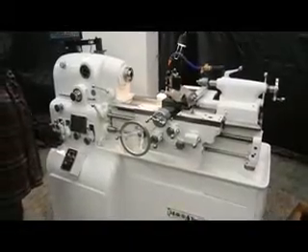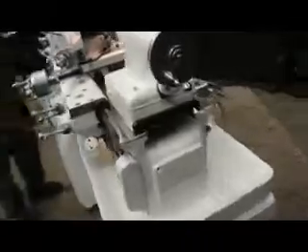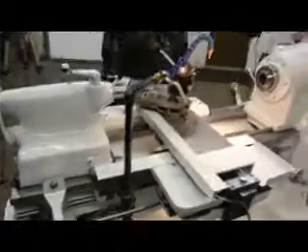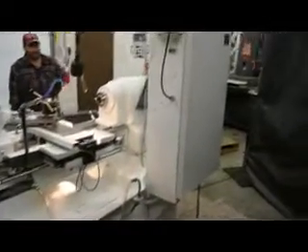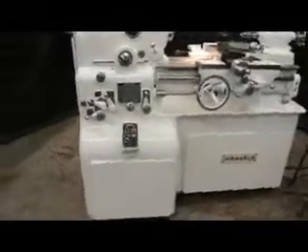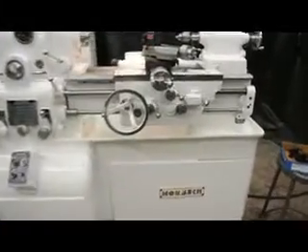Let me come off the tripod. I'd also like to point out it has a taper attachment, as well as the fact that we're all set up on the factory coolant system. The footprint of this machine has the electrical panel that extends up the back with the cooling motor. Here's the original factory tag. Now this paint — in case you're noticing — is what we call a spiderweb white. Spiderweb white is a very unique color and we absolutely love it. And the last thing I'd like to point out here is this Monarch tag — probably one of the coolest Monarch tags we've ever seen.